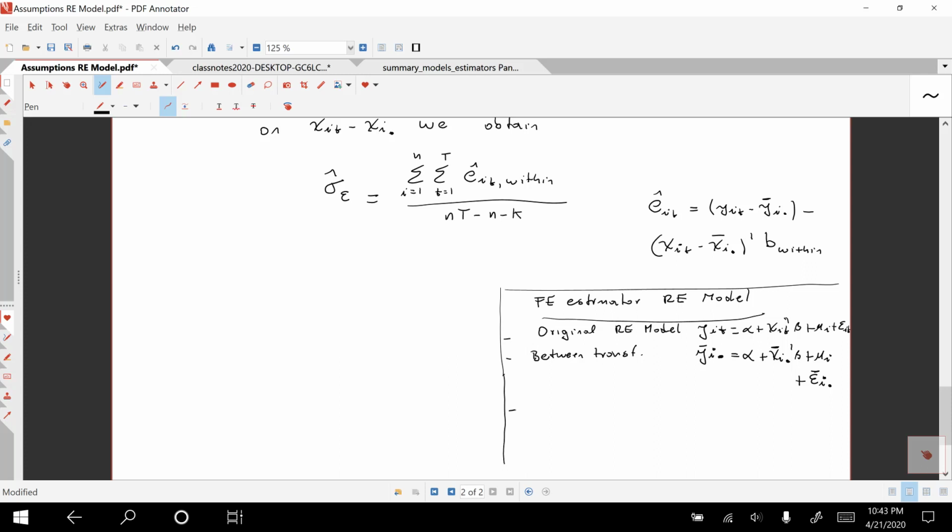And then we can come up with the fixed effects or within effects transformation. I guess we call it that, the within transformation for the random effects model. So for the within transformation, we just subtract the second from the first, so we're going to end up with y_it minus y_i bar. So the intercepts disappear, and those individual level errors also disappear.